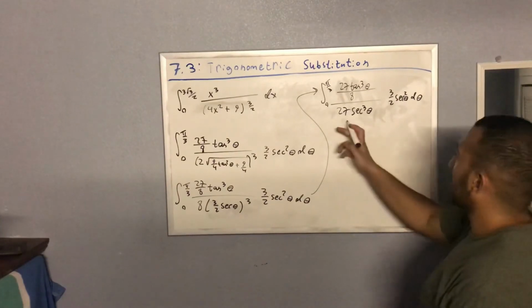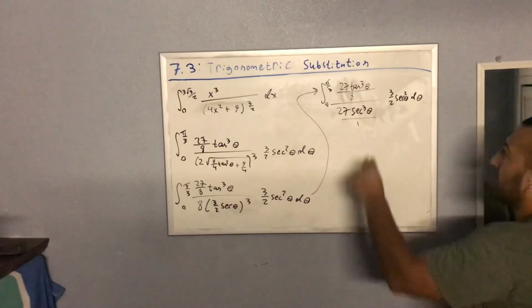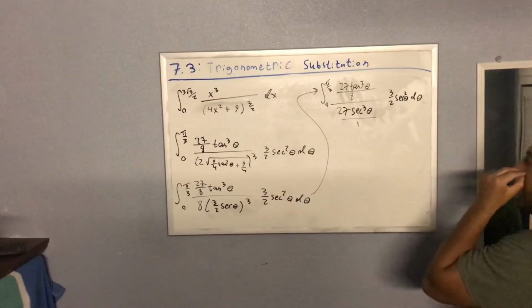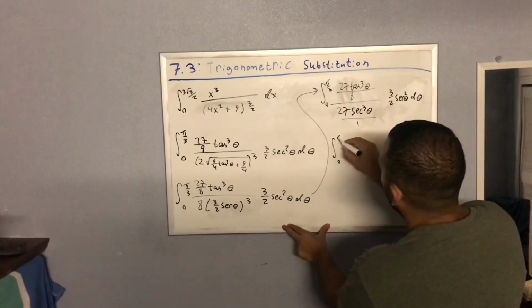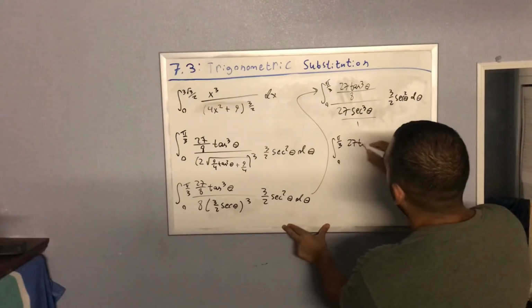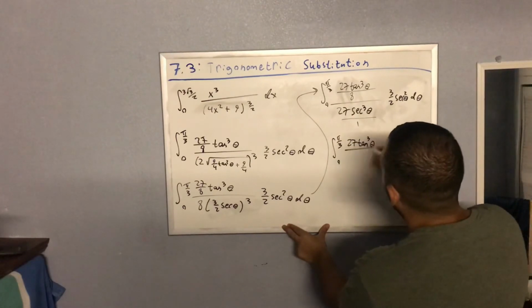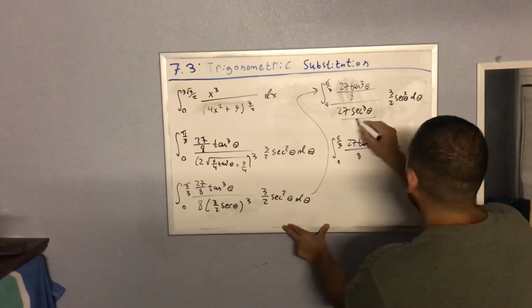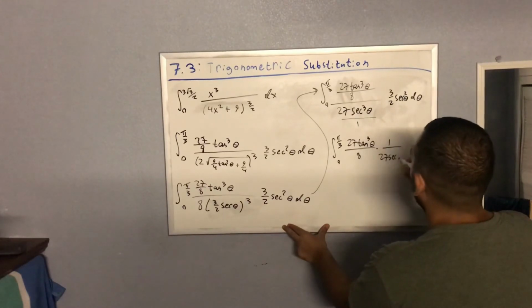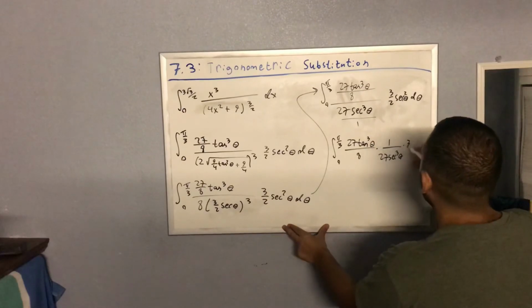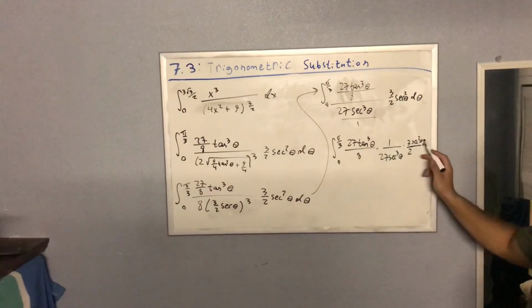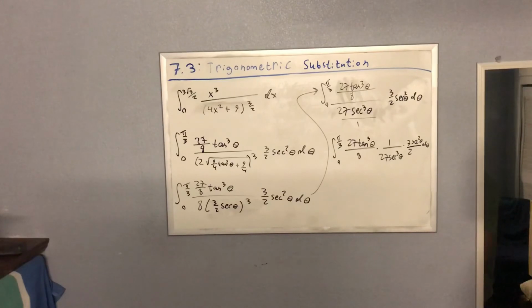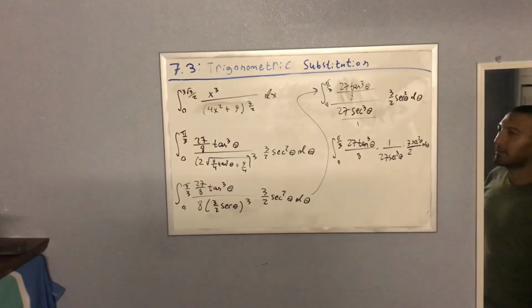And now I'll write this as over 1. So we have a fraction over a fraction. How do you fix that? You multiply by the reciprocal of the bottom. So this will turn into 0 to pi over 3 times 1 over, because that's the reciprocal of this, and then times 3/2, and I'll write it like this. So I'll write this as 3 secant squared theta over 2. Just so it's very suggestive.